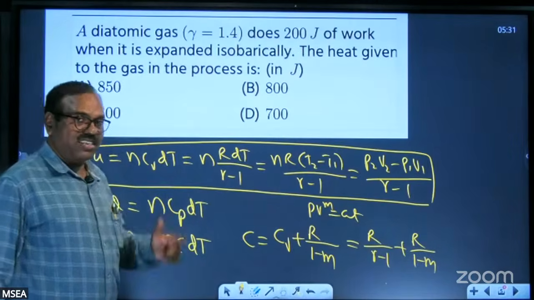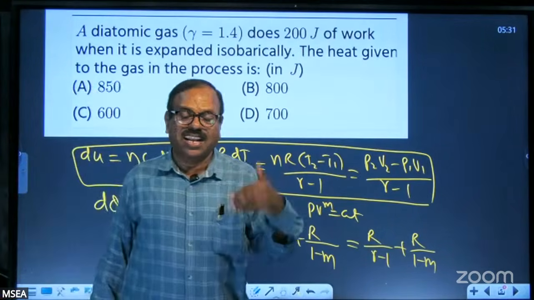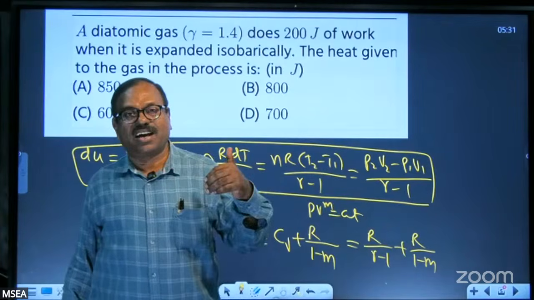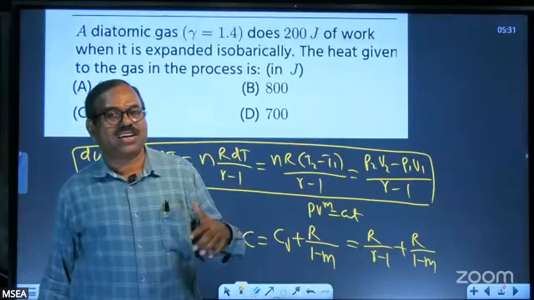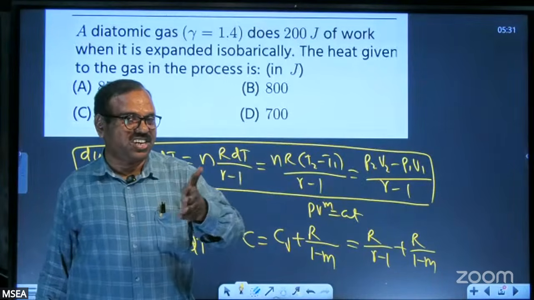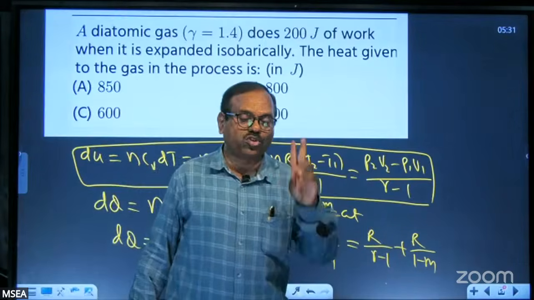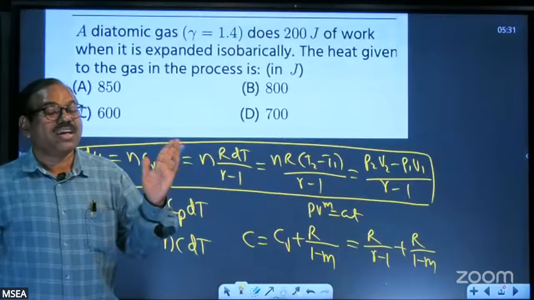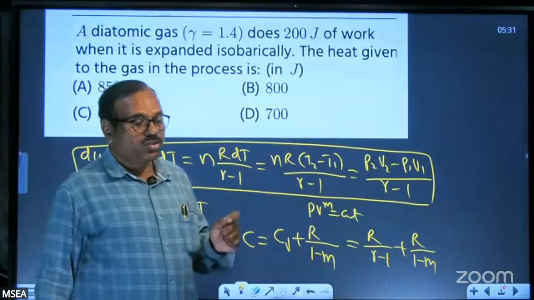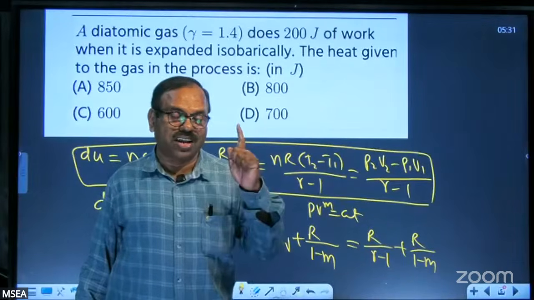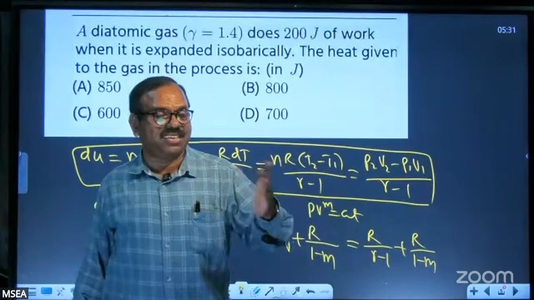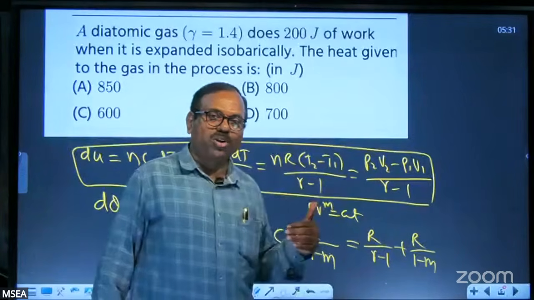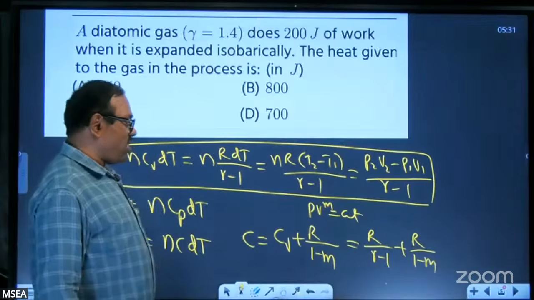And one more very important thing you have to remember: how many specific heats can a gas have? Most of the students think that one is specific heat at constant volume, and another is specific heat at constant pressure, so a gas can have only two specific heats. But that is wrong. A gas can have an infinite number of specific heats. This point you have to remember. A gas can have infinite specific heats, but Cp and Cv are the two for the processes at constant pressure, that is Cp, and at constant volume, that is Cv. These points you have to remember, right?